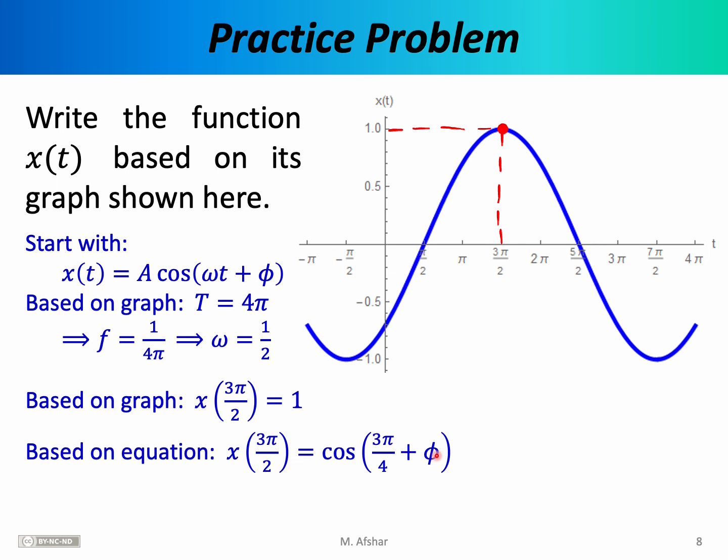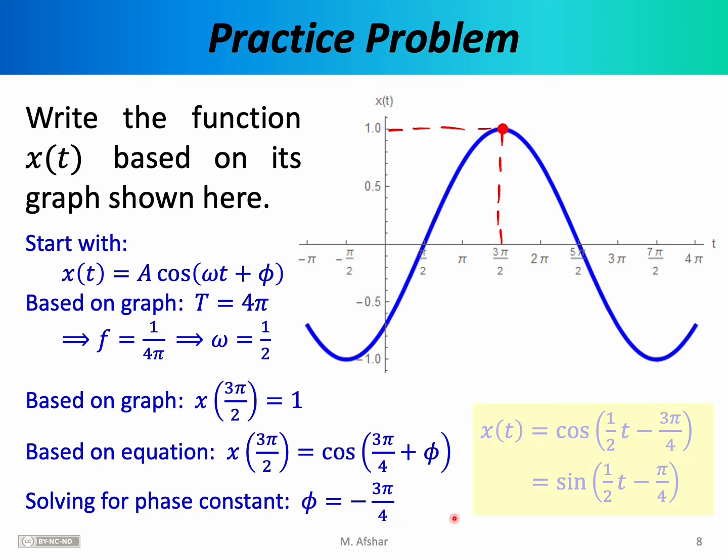But I can now figure out phi. I have two expressions here, and I can set these two expressions equal to each other and solve for phi. So you set 1 equal to cosine of 3 pi over 4 plus phi. You will have to isolate the phi by taking the arc cosine, or the inverse cosine, of both sides of your equation. Hopefully you know where the arc cosine button is on your calculator. Or better yet, hopefully you know that the arc cosine of 1 is just 0. And if you know that, then you can solve for phi, and you can find out that phi in this case is going to be equal to minus 3 pi over 4.